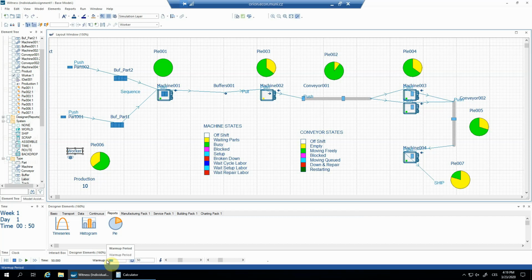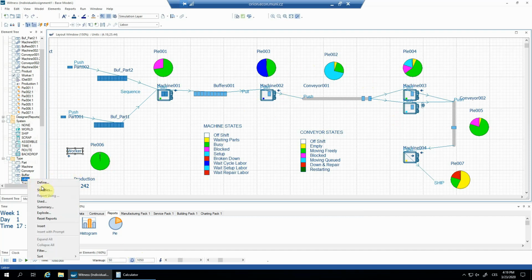So I'll add the 50 minutes here. I'll make it 1050 here. I'll reset the model to 0. I'll do the batch run. We see that the stats for the worker, but also for the other elements, are different now.